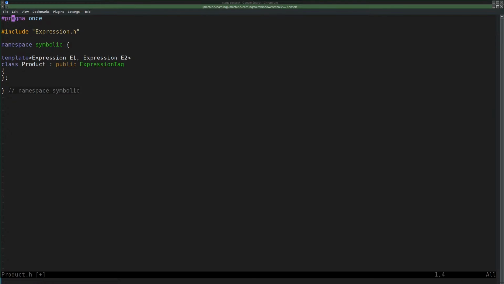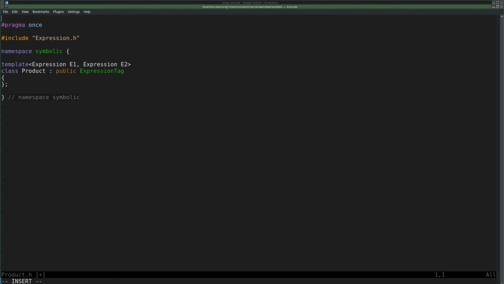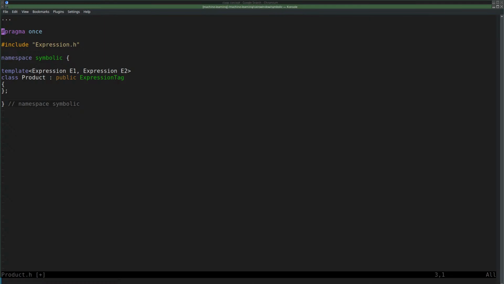Now pragma once works as follows. If you include this file, and the compiler sees a pragma once, at the moment it sees it, so you can put something in front of it as well, it will never include that file anymore. So if it then encounters an include product.h, it just doesn't.